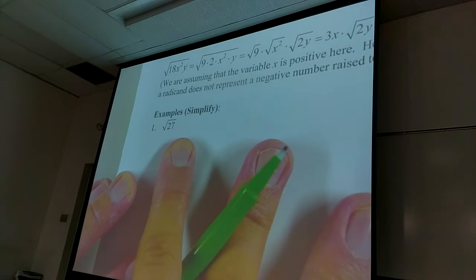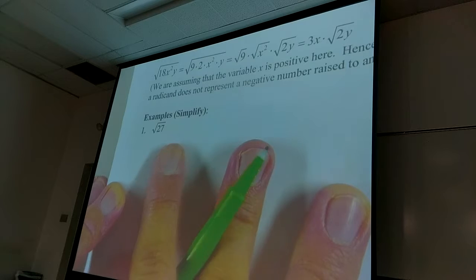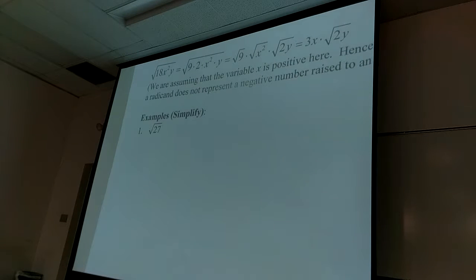Square root of 27. Do you know what the square root of 27 is? Well, I just mean, what's the number answer? What's the square root of 25? So the square root of 27 is a little more than 5. Right? So you can say, I think it's about 5.1, and then check it on the calculator. Now you're going down the right path.